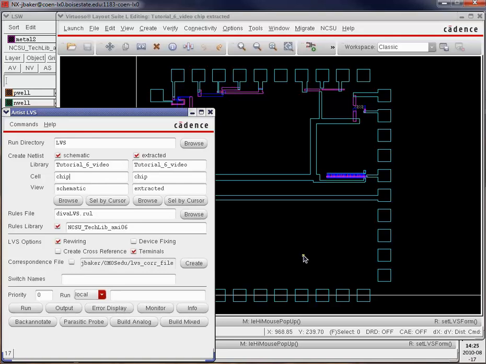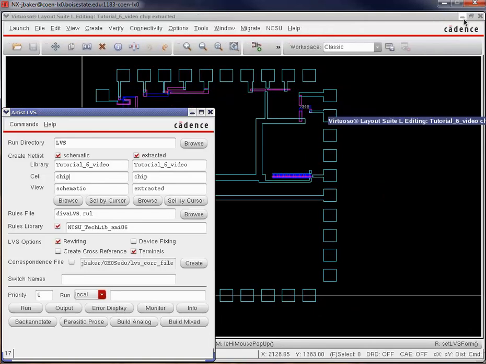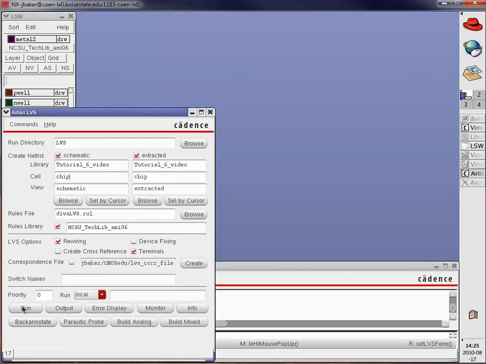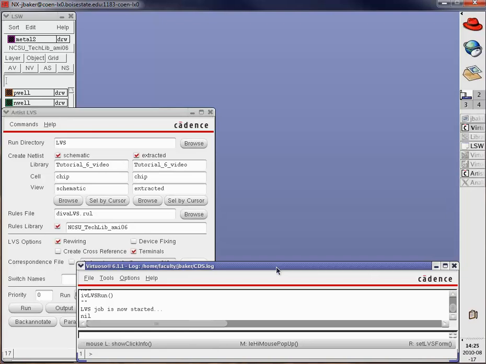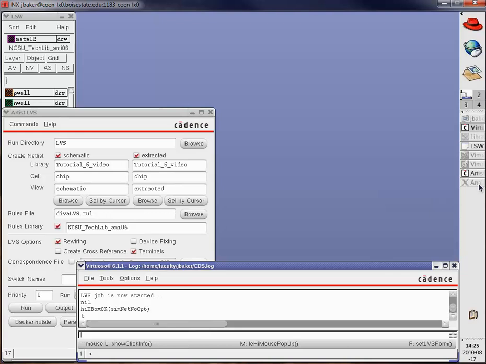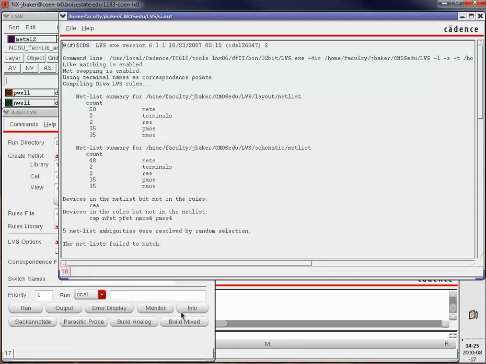All right, should pop up any second now. Or did it finish? Oops. Can't start. Oh. Okay. So let's look at the output. 5 net lists. Okay, so what a surprise.